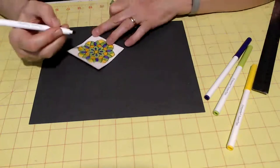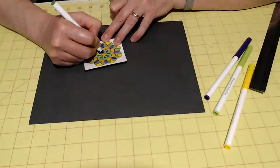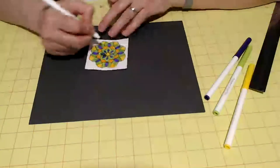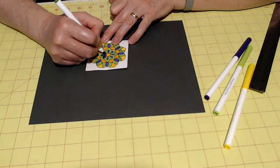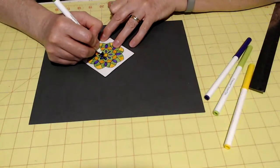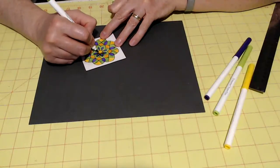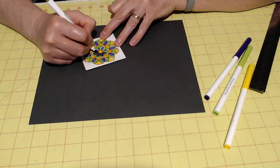All right, so now I've got the darker green. So I'm just going to come up around these. Color down in this dip a little ways. And come up around them. Once you commit to something, just keep on going all the way around. But if you don't like it, because see, right now I'm not liking this too much. But I'm going to keep going because I've committed to it.